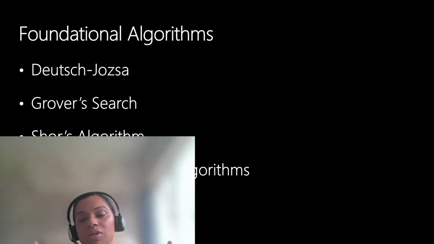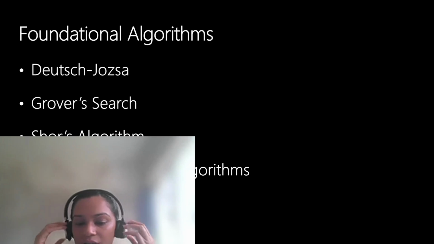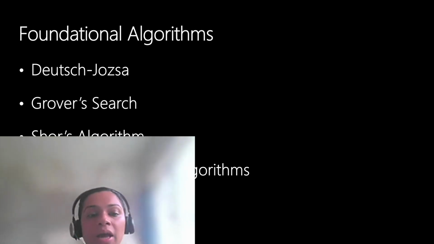Grover's shows us how to attack symmetric algorithms, whereas Shor's algorithm is about efficiently factoring large numbers into primes, which is impossible classically, right? It's going to take us millions of years to do that classically. It gives us an exponential speedup to do that. And Shor's algorithm tells us that we can break asymmetric cryptography like RSA, because that's what it is based on, right? It is based upon the classical world not being able to factorize these large numbers into their primes.